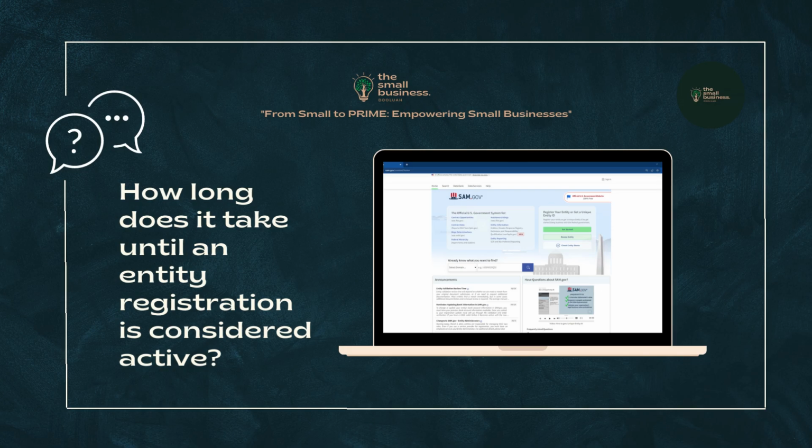Also, that's on the homepage of SAM.gov, just to confirm your status, but also to make sure that they both reflect the same status. If they reflect the same status, and let's say that status is submitted, then what you can do is contact CAGE to inquire about what your processing status is, like where you may be in their queue, and get a real-time status update from that particular department.